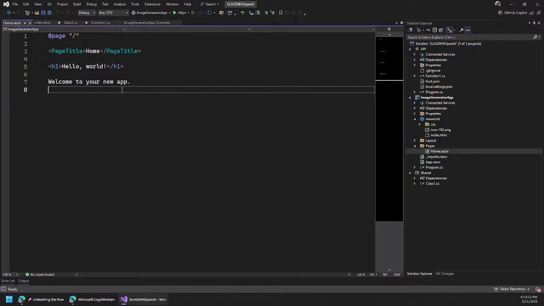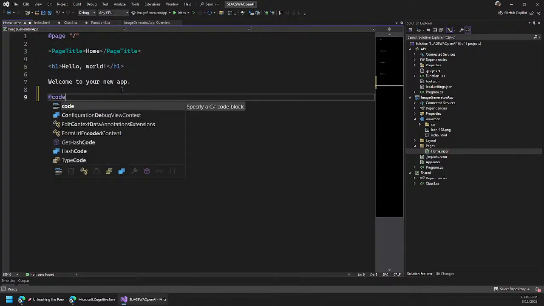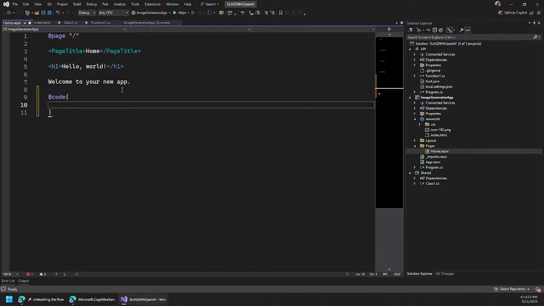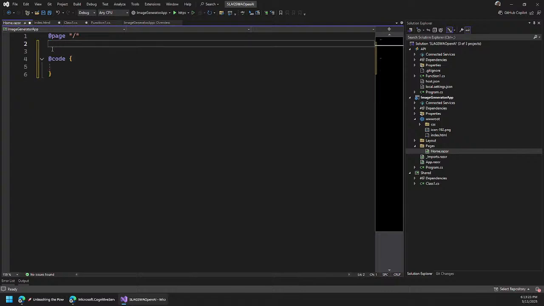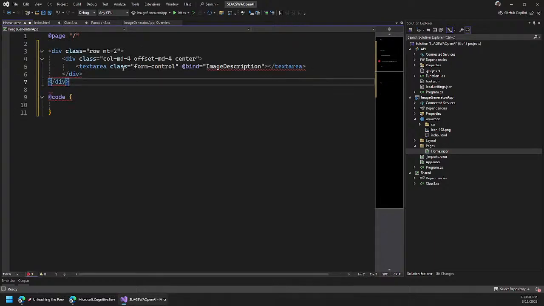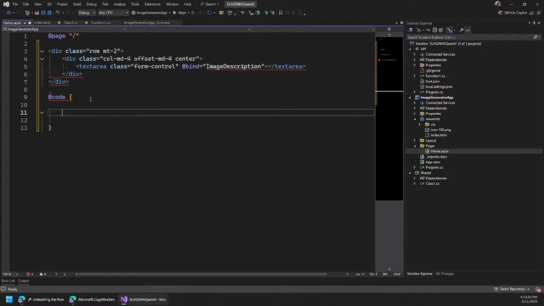The first thing we don't have is our code section element. And we can get rid of all of this. In the interest of time, I will copy this over and we'll talk about it. Before we do, let's add a string image description.